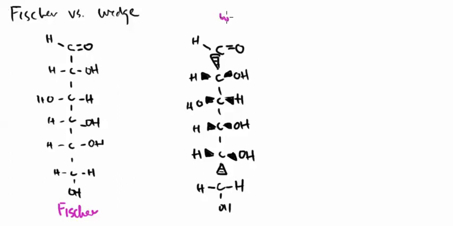So wedge and dash. Well, very early on, we knew how crazy we were to draw these solid and dashed wedges all over the place. So we modify the structure, and we just understand that the H's and the OH groups, if they're drawn in this way, in the Fischer projection, point toward me. And the head and the tail point away from me. The same thing will hold true for a polyhydroxy ketone.